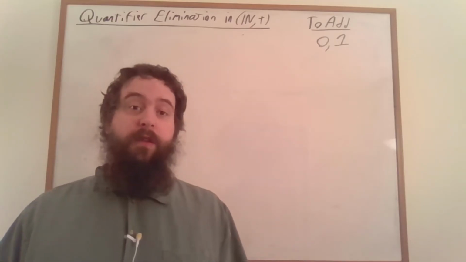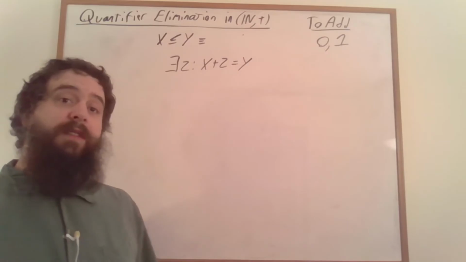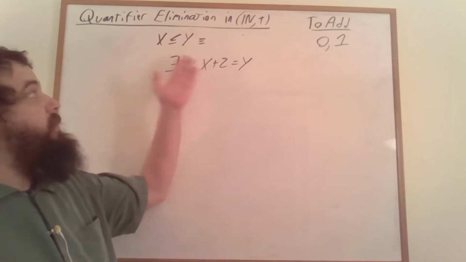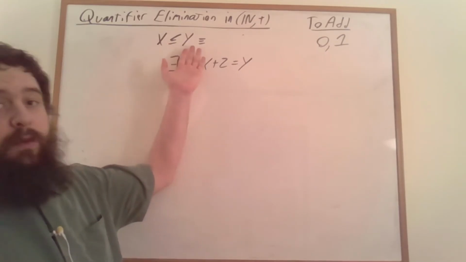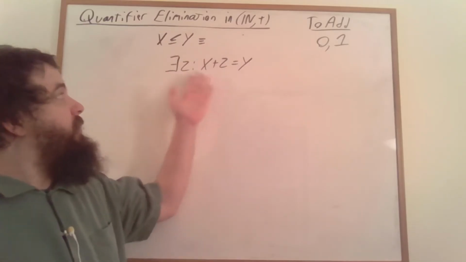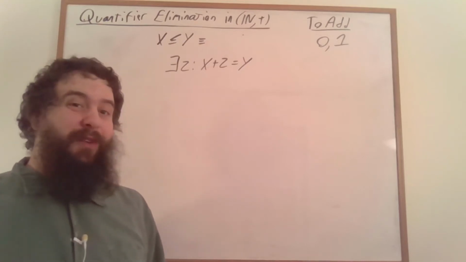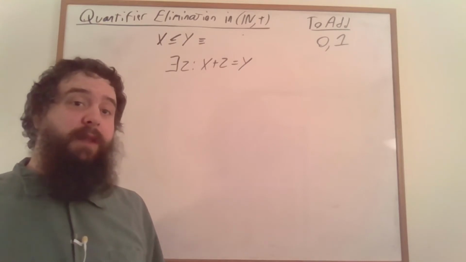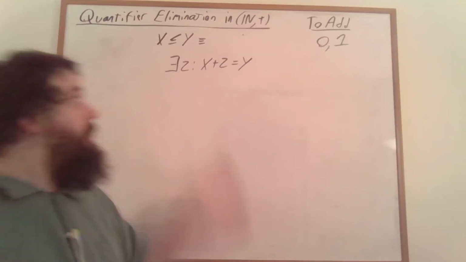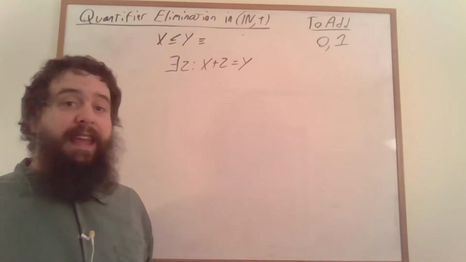Within the first order logic of this structure, we can talk about inequalities. If we want to say that a particular term represents a number which is less than or equal to another term, all we need to do is say that there exists a z such that x plus z is equal to y. Again, this requires a quantifier, and we'd like to be able to get rid of that. And we can get rid of all quantifiers that are serving this sort of purpose by simply adding inequalities into our language.